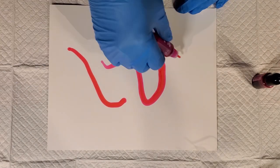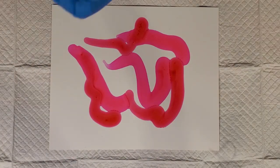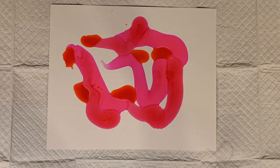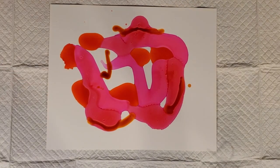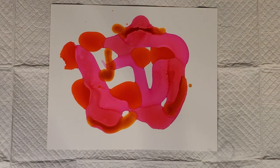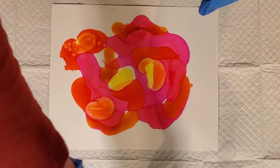So again, just like last time, we're going to lay some colors down, blow them around, get a nice design, and then we'll move on. You don't have to worry about it drying while you're laying out all the colors, because remember, you can reactivate and wake up those colors again with your alcohol. So you can just throw some color down and see what you get, and then move them around and play with them.